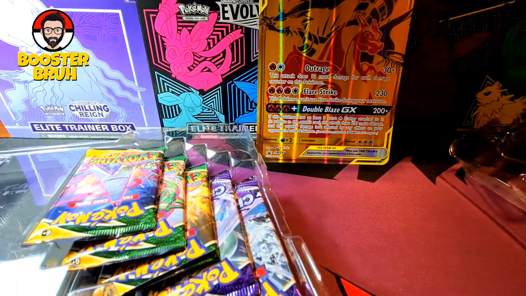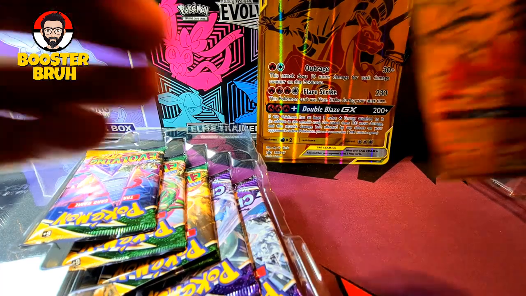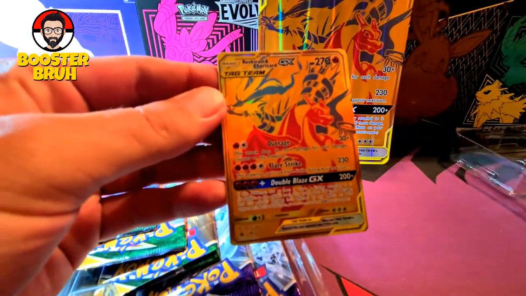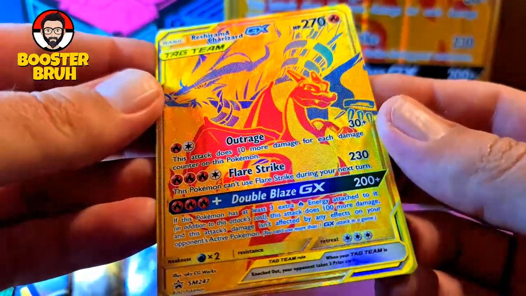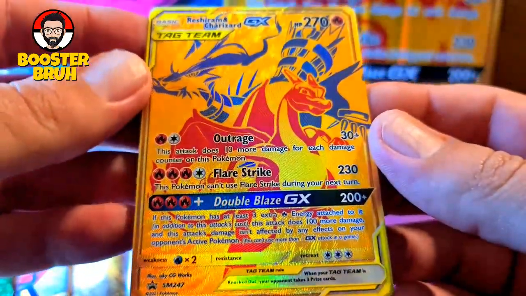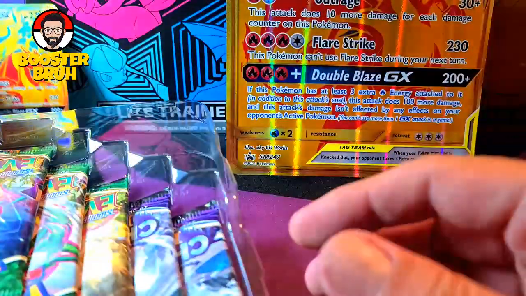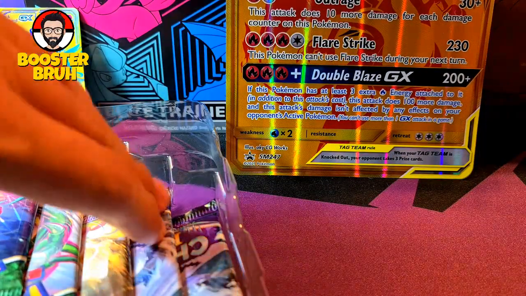Let's get the normal size promo card out. Look at this. Very pretty card. I already have the Zekrom and Pikachu tag team GX promo card as well, so that would go so nice with that one.